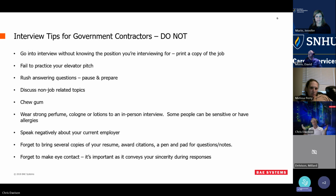And then they just sit back in their chair, and now we're just talking. They're not supposed to ask you if you're married. They're not supposed to ask you if you have children. Anything personal like that, they're not allowed to ask you. However, if you volunteer it, like, oh, I can't wait to get home and tell my husband about this great interview, or my kids were so excited that I was coming to interview with an airplane company, then you don't know where the conversation will go.